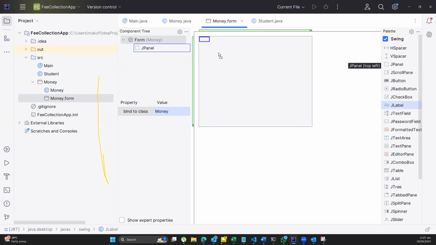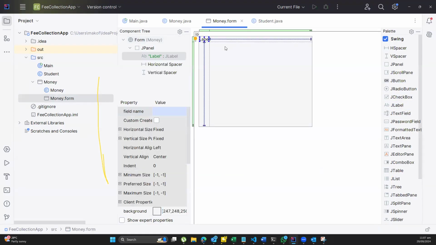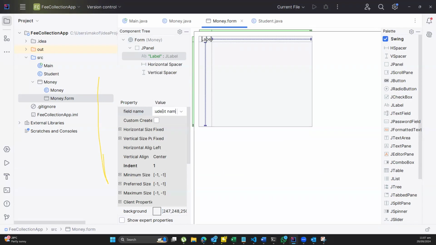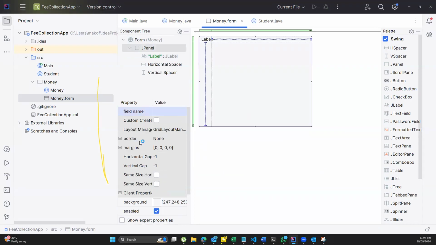And over here, you can see J button, J text field, J label. So we will just pick J label and come and put it here. And you can see I've put a label over here. I can go and give the label its name. Let's say name, semicolon. Oh, sorry. Let's say student name. Oh, this is the system name, sorry. So I have to look for the system name has to be one word. I can't make it 2 words. So let's say student's name. Good.